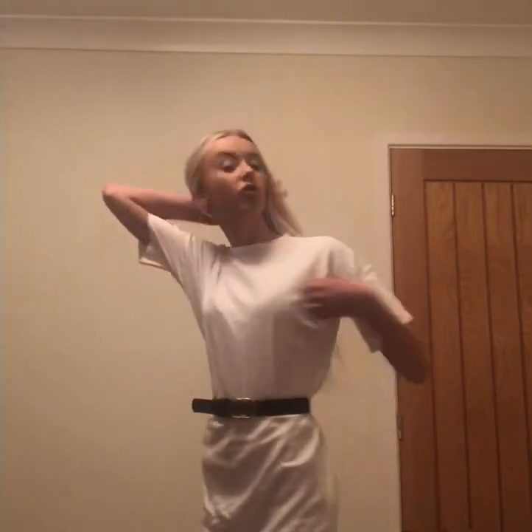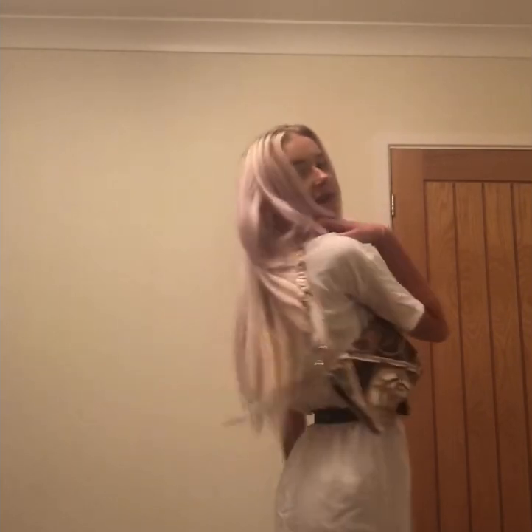I bought this oversized t-shirt dress in plain white. I've put it with my belt because I just look a bit weird in it without one. It needs an iron really badly but it's really pretty. I'd also wear it with cycling shorts underneath. It is a bit see-through with it being white. This belt is from New Look.